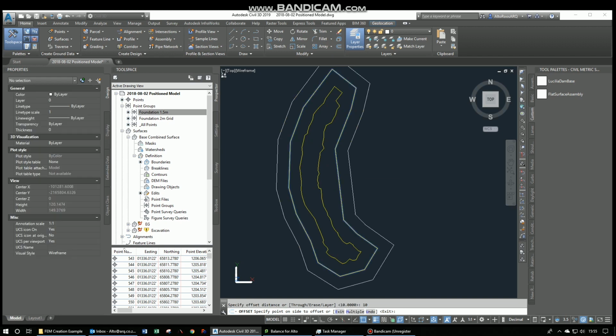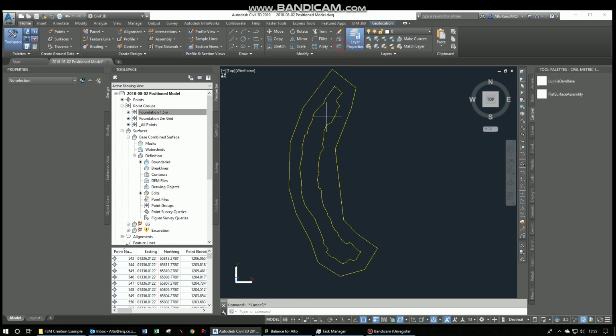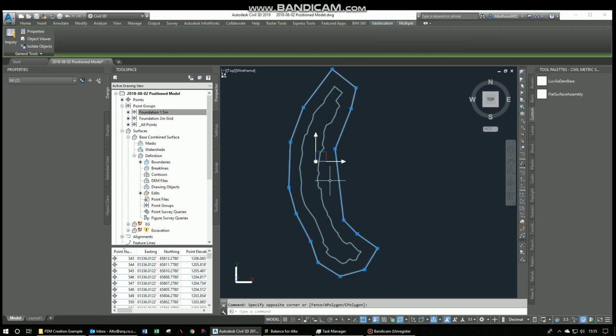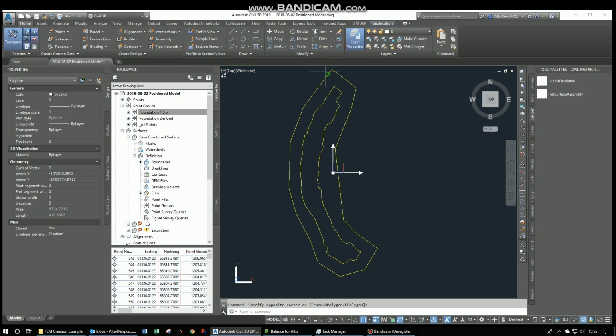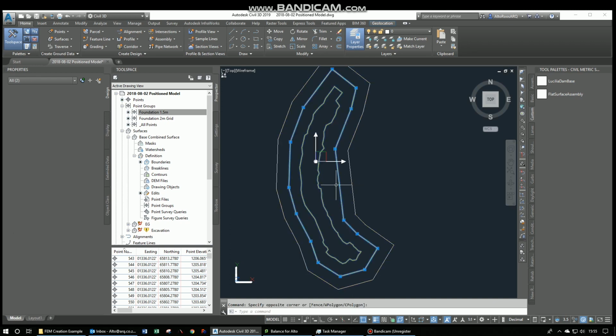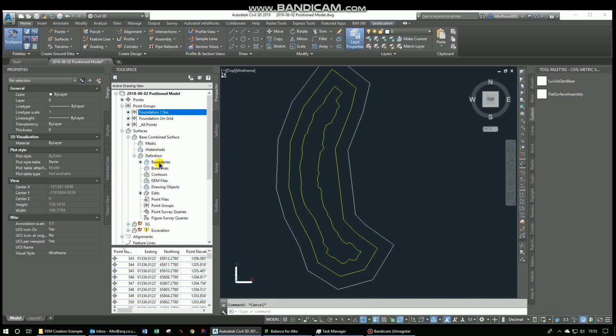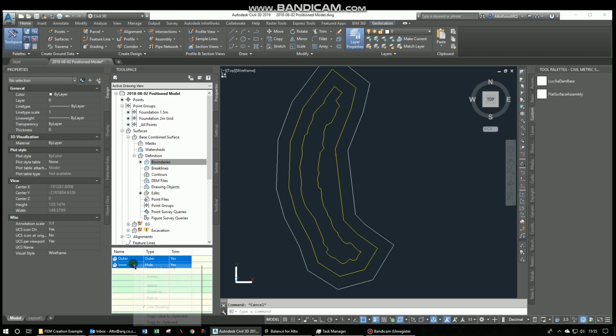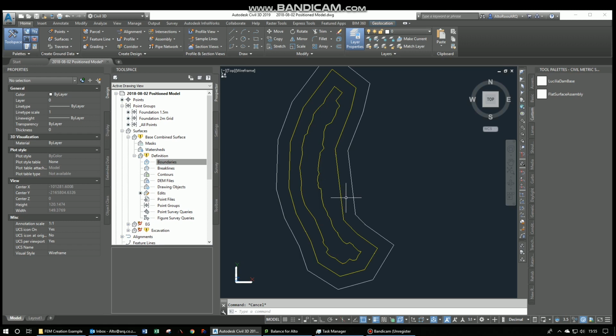10 might be a little bit too little. Let's offset it by 15. Let's keep it at 10. I think 10 should be okay. So that's 10 meters. So we offset that, so we've got the new external boundary and then the new internal boundary. So we go back to the boundaries. Those two we can remove. Yes, we want to delete those. Then as soon as this one rebuilds, we've got the bigger picture again.